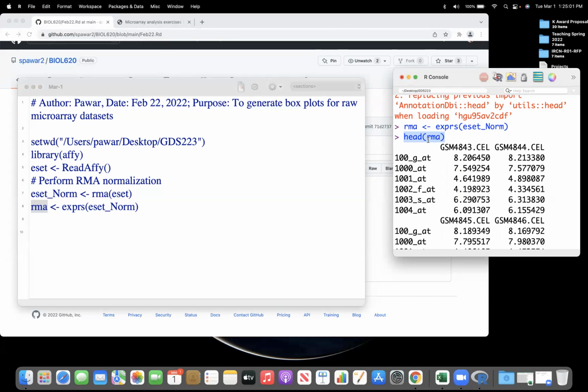Just do head(RMA), and you should have this output on your console. Do you see such output on your console? head(RMA) will give you the first few lines of that data frame, since RMA is a data frame in which you store your expression values. You see probably 6-7 lines have been shown in the output.